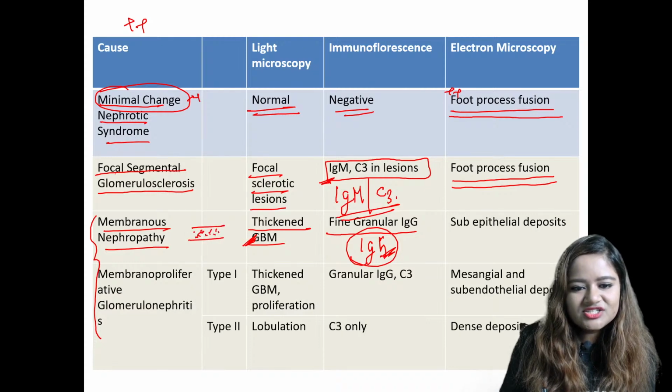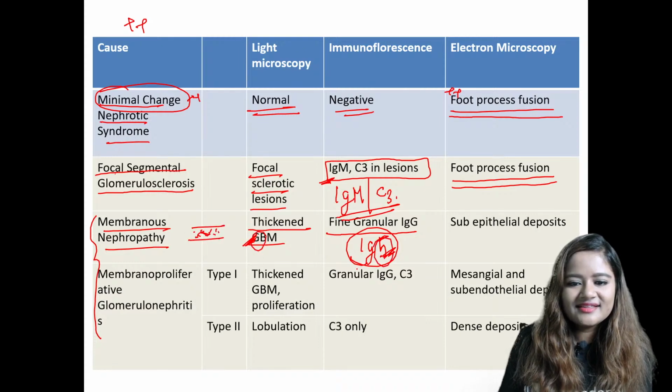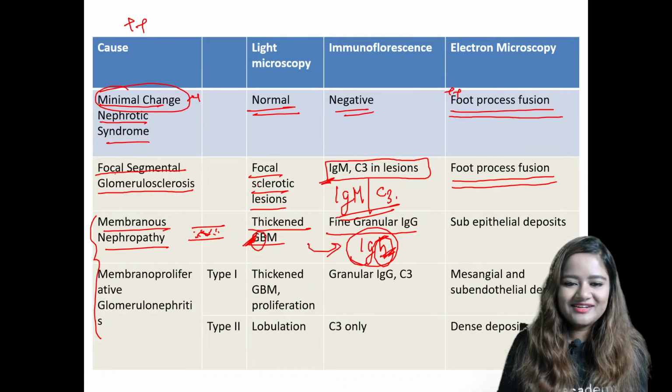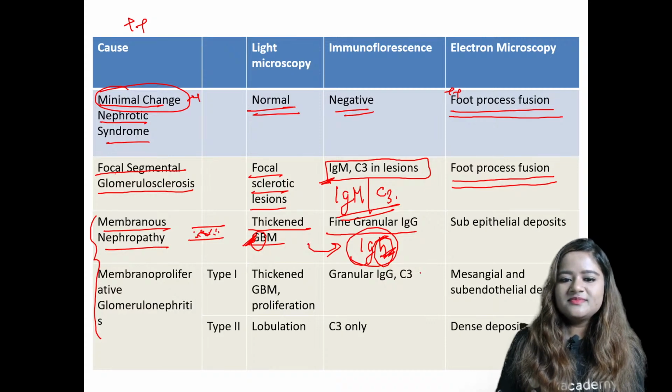So too many IgG for the GBM. So G से G हो गया, like that I used to remember. If you like the tricks, you can use it. Otherwise, I can keep the lecture very plain and simple also. तो ग्लोमेरुलर बेसमेंट मेम्ब्रेन के अंदर बहुत सारे IgG डिपॉजिट हो जाते हैं.